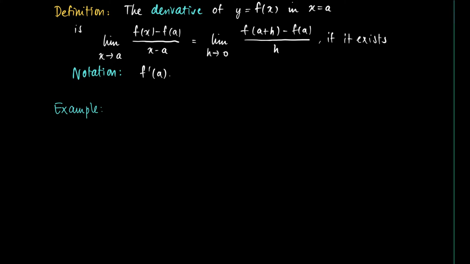Let's look at an example. f(x) equals the square root of x plus 4, and we're going to look at the value a equals 0. So we try to find the derivative of the function at 0.